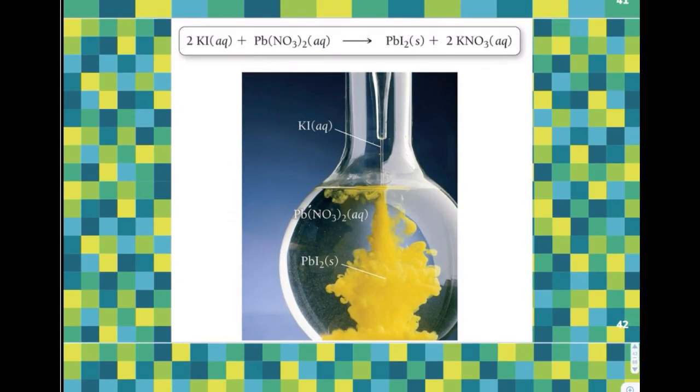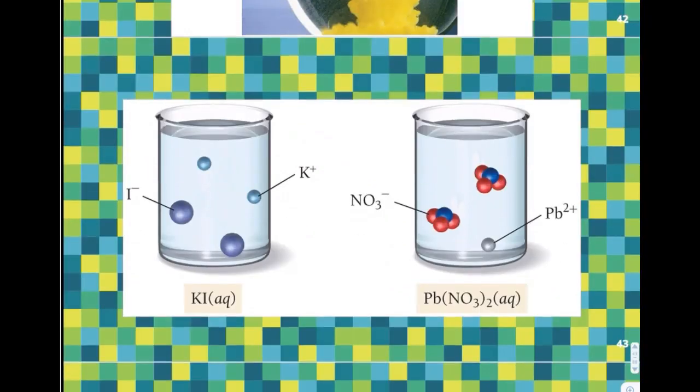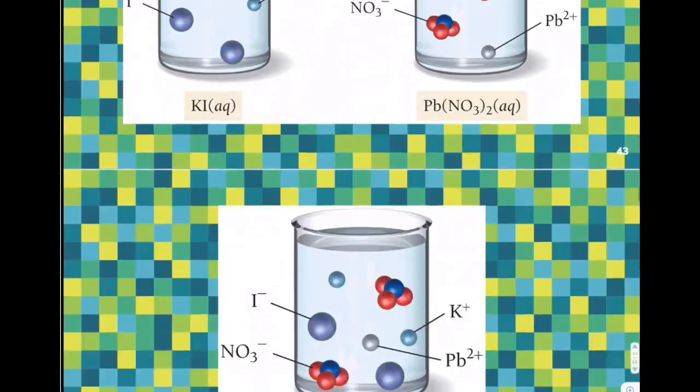So what did I do? I looked at my reactants. These are my reactants here. I have potassium iodide and lead 2 nitrate. When I break them down, they break into ions: lead ions, nitrate ions, potassium ions, and iodide ions. You do not break the nitrate apart. It is one thing. So I have some possibilities of things I can put together.